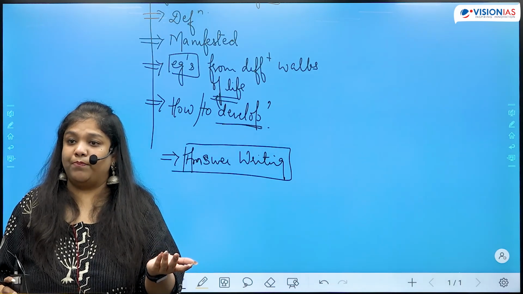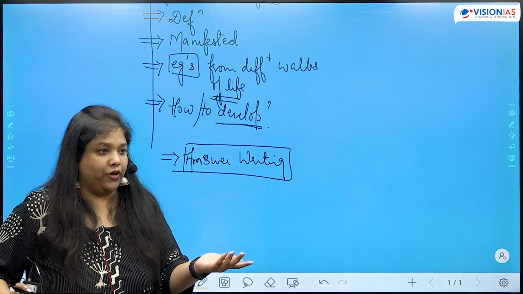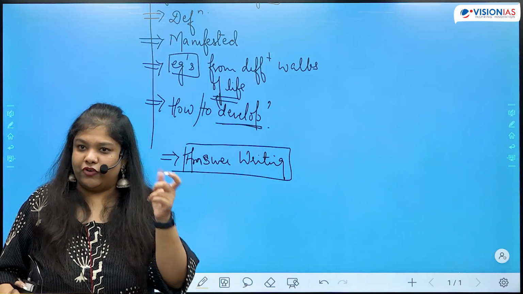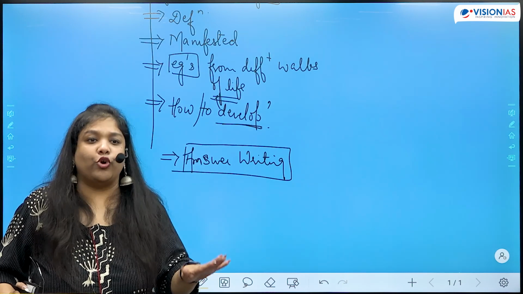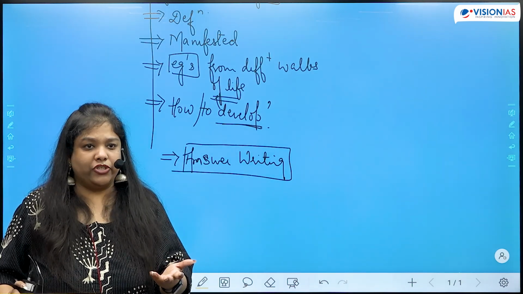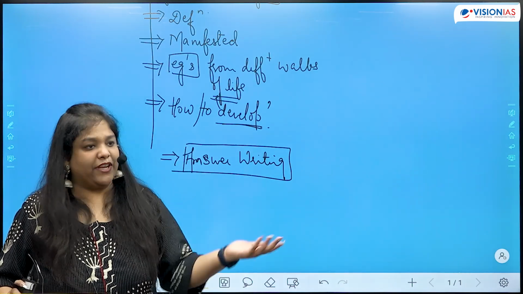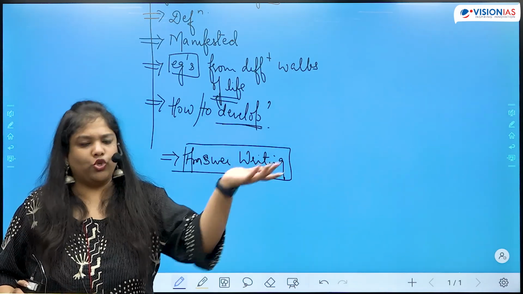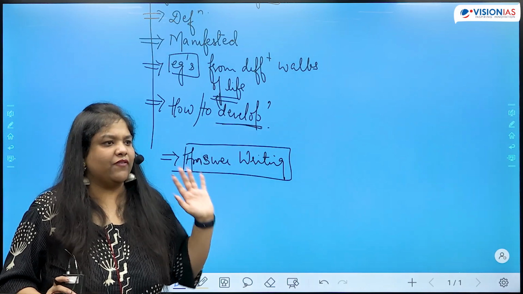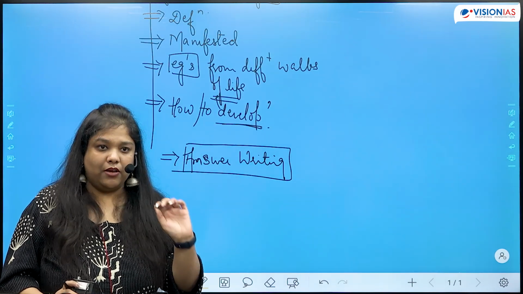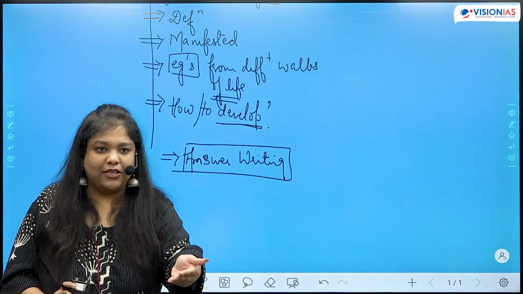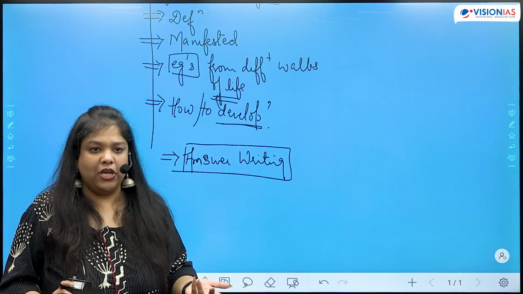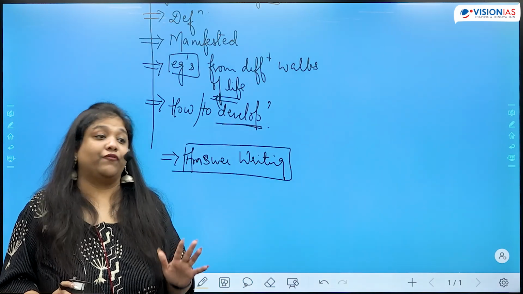Make the papers of toppers your reference point. There are so many topper scripts uploaded on Vision's platform, on the resource tab. Go look for them. You will automatically understand that if that kind of writing is fetching marks, whether you are in the right direction or not. Or you can join any test series or any guidance, whichever you find convenient. But at the stage of just initiating the preparation, with respect to answer writing, you can refer to the scripts of the topper. Trust me, it's a good reference point.